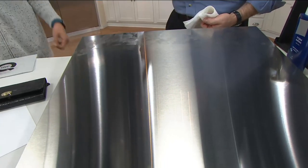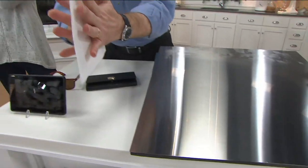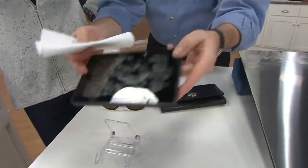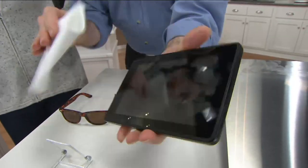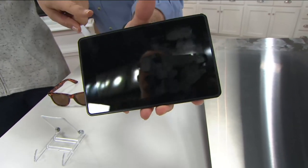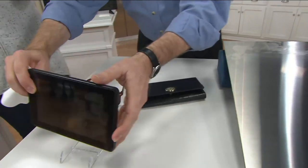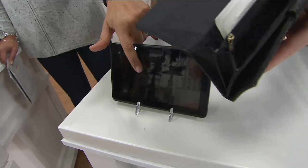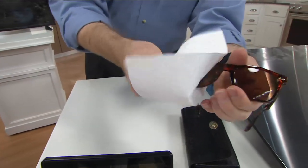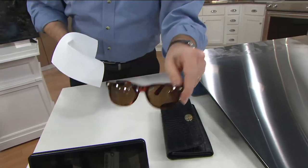You didn't have to buy a specialty cleaner. You're just using tap water to clean because the BioCleaner cloth has these special properties — remember, it's bonded and pressed together. Here's the small one, the six-and-a-half-inch one, perfect for your electronics, your tablets, your phones. See all the mess on there? Watch this — almost instantly. Keep one in your glove compartment, in your car, in your wallet. Here's the other thing about cleaning tablets and phones — your phone up to your cheek has been getting people sick because of the germs. So you definitely want to have one. Keep it in your wallet.